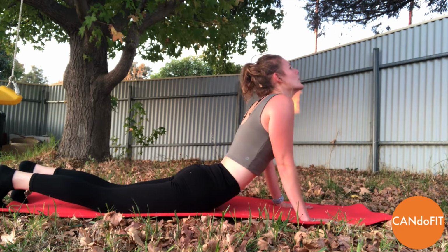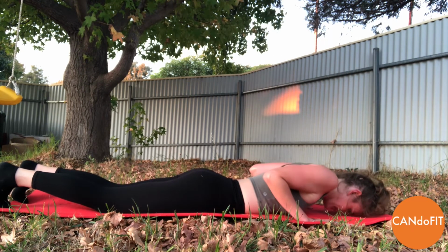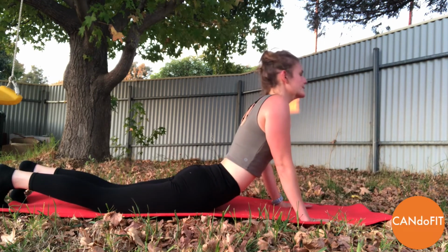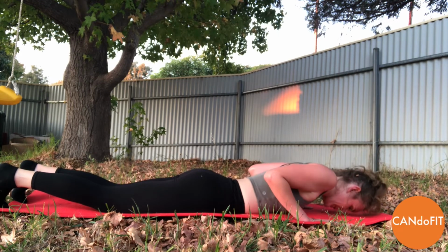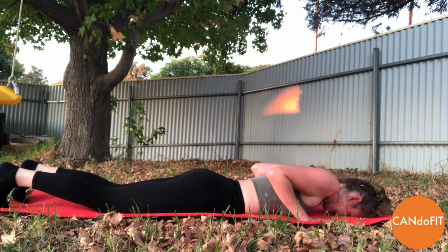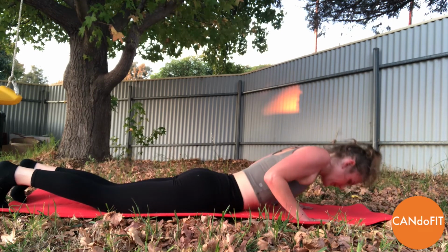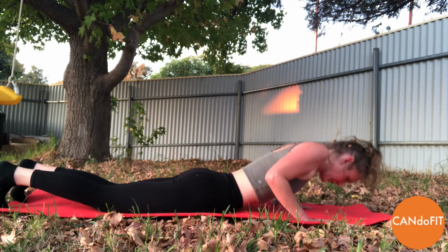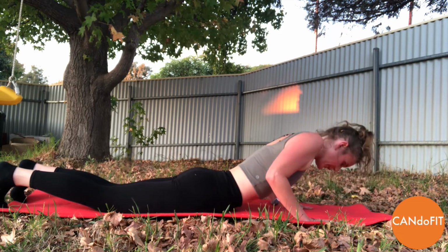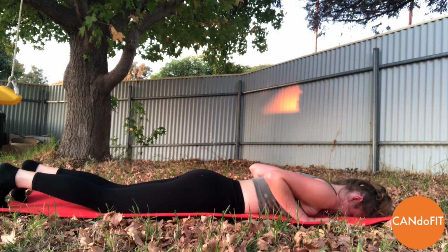Good. Really working the breath. Inhale, pushing up, lifting the head. Exhale to slowly lower back down. And I want you to stay halfway and finish with some pulses. This is our last bit of work, and then we're finishing with a stretch. We've done amazing work today. 3, 2, and 1. Resting down.